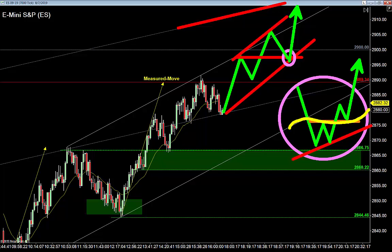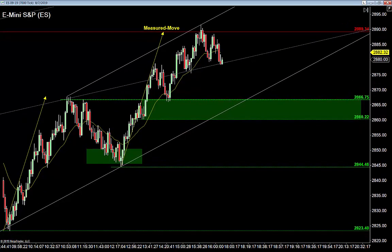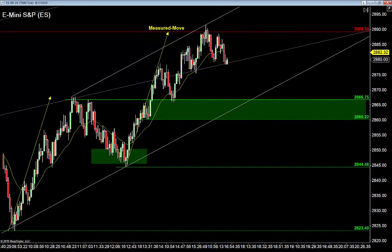Okay, so keep that in mind as the market goes higher. Failure into pullback combination off the low of that new hidden channel. Now, the one thing we haven't talked about yet is how does the market reverse? And this will apply to oil too. What will a reversal look like?